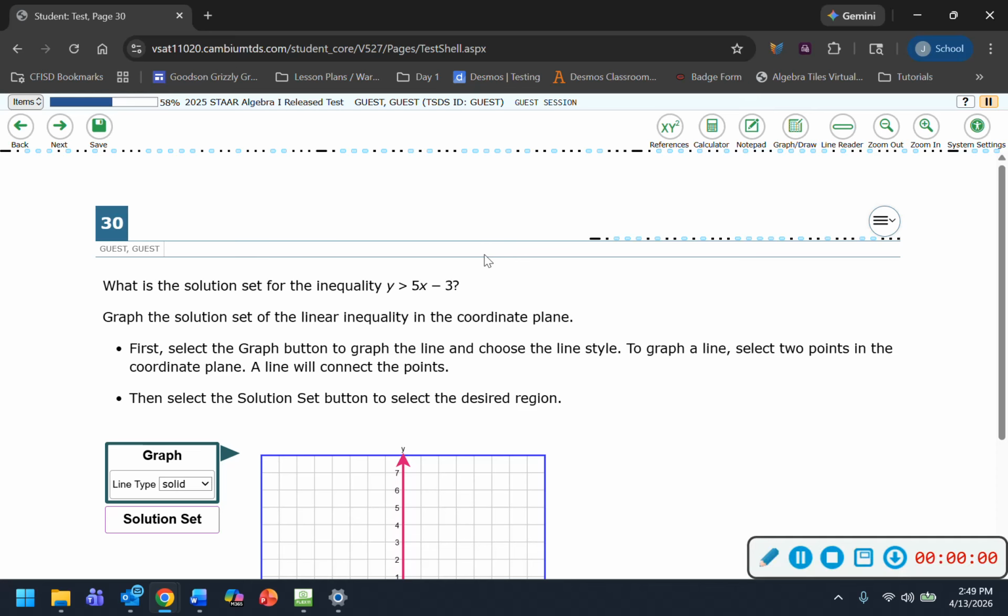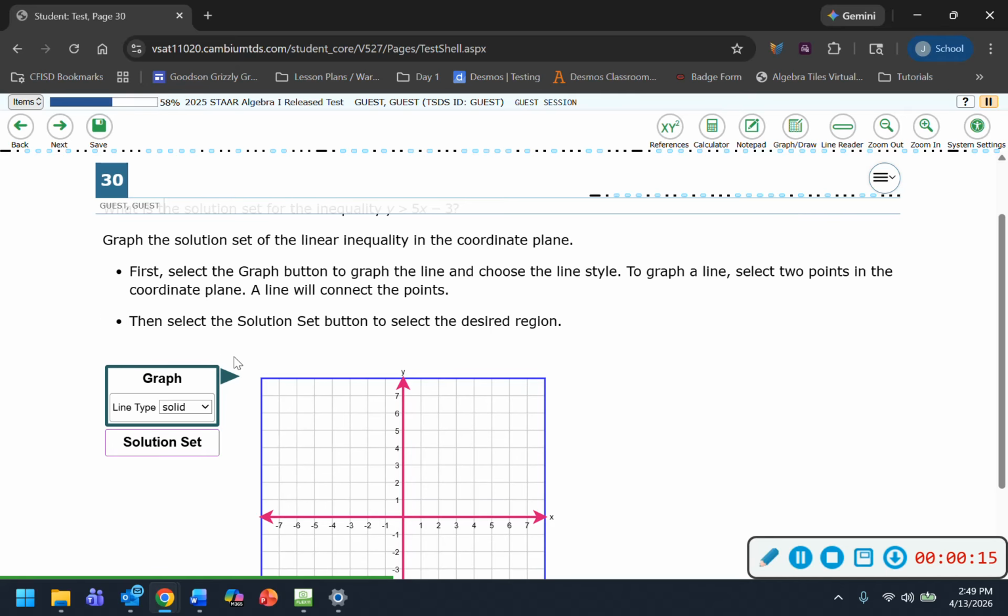On this one, they give us this linear inequality here, and we just have to graph it. So really the hardest part about this one, they gave us a relatively easy inequality, is making sure you know how to use this graphing tool. If out of all the things that you see in these videos, you only come away with knowing how to use this graphing tool, there will be at least one question that makes you use this, and you need to understand how to use this.